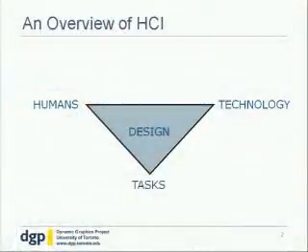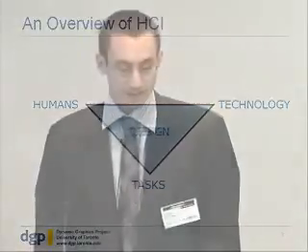Right? Yeah. So I'm going to talk to you about designing interactions based on understanding the capabilities of the humans that are associated with the technology. So to begin, a very brief overview of human-computer interaction. This is a slide you might see in an introductory course of HCI. And basically, you have three components. You have the human, you have the technology, and then you have the task. And the goal of the user interface designer is to come up with a user interface that allows the human to complete the task which they set out to do.